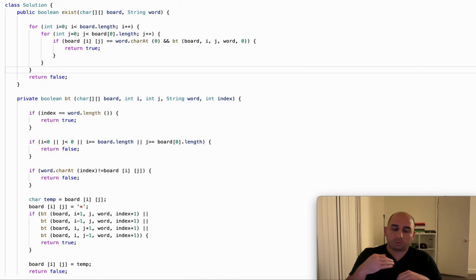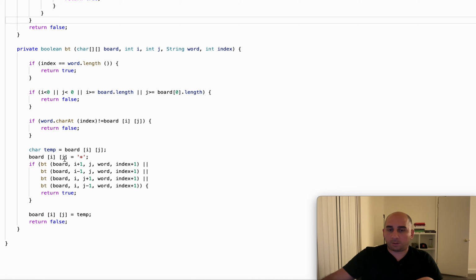So we are doing a DFS search, and if we find our word in any of those directions, we can return true. So we are first trying to find the first character. If it equals, then in that case we are going and exploring the option.